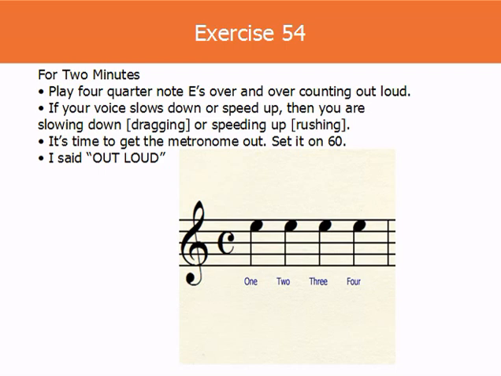So let's do this. We're going to play E, and you're actually now going to read completely rhythm, note, and naming the note. You know it's an E. And we're going to play at 60. And you're going to count out loud. Okay, set your metronome. That's 60 right there. And I'm going to count you in. And we'll repeat the measure a few times. So I'm counting you in, measure for nothing.